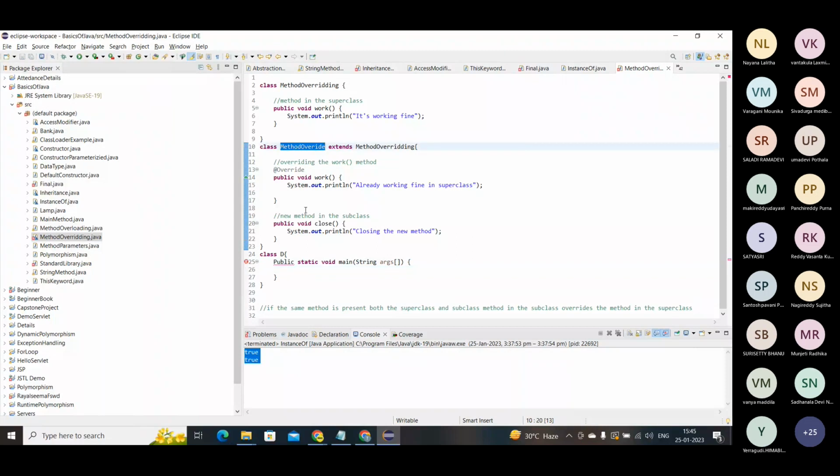So take this subclass, and then I'm giving a variable name as a equals new of this.